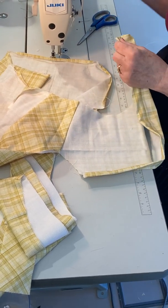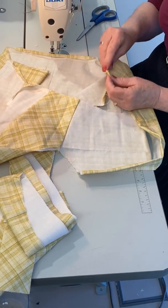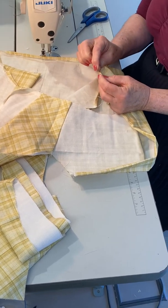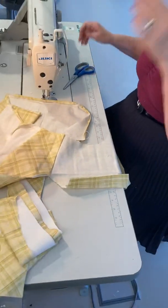I'm not going to put the hem in quite yet because I haven't joined my seams yet, but that can be done later. Also, a little trick if you haven't learned it, if you're like here and you need to poke this out, you can take a pin and kind of help yourself poke some of the extra out, okay?